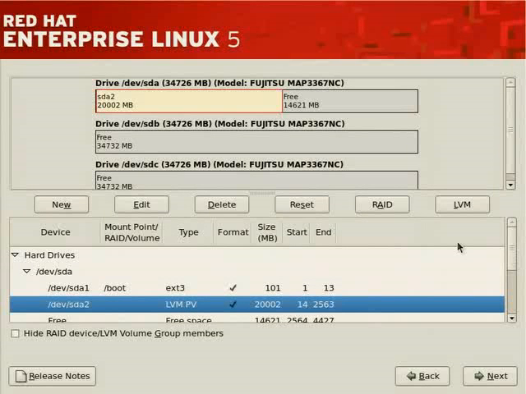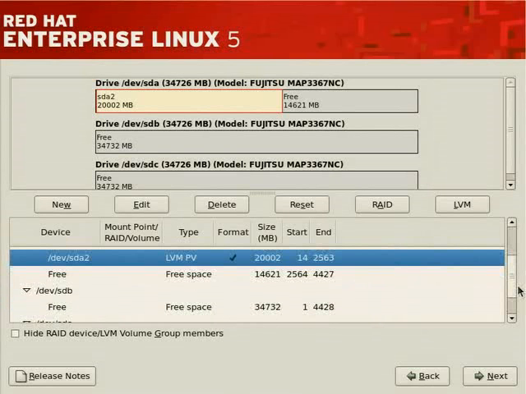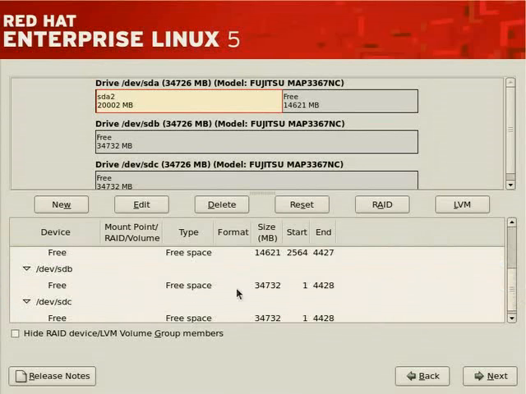Again, if we were creating LVM partitions from the file system or from the command line while the system's up and running, this is the first thing we'd do. We'd create physical volumes using pvcreate followed by the name of the partition in the dev tree. So it would be /dev/sda2.